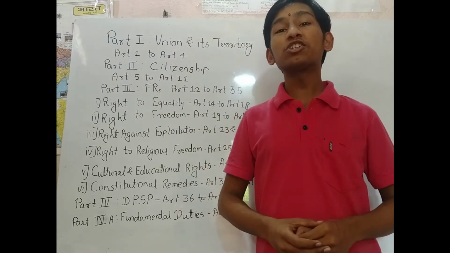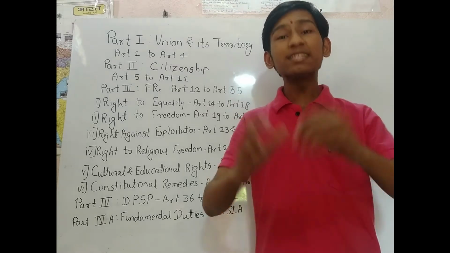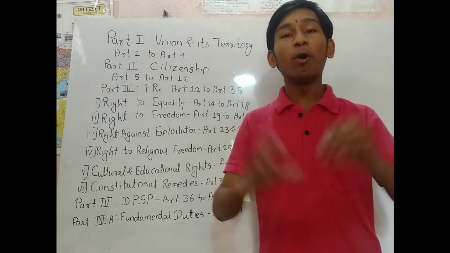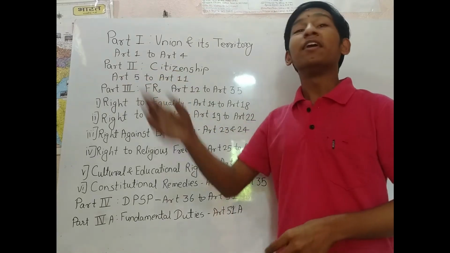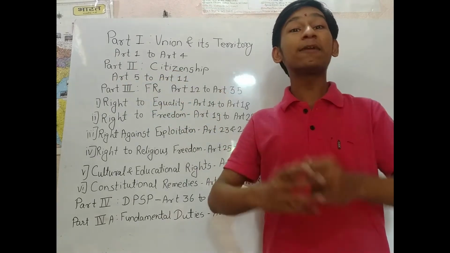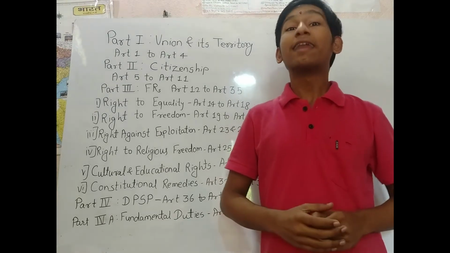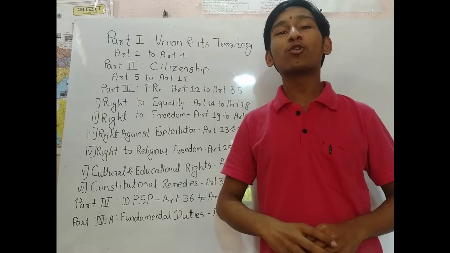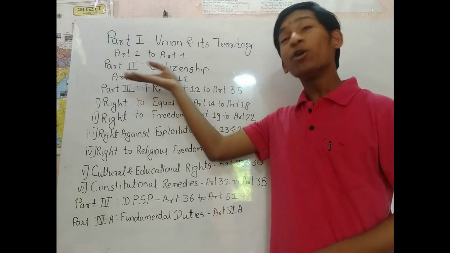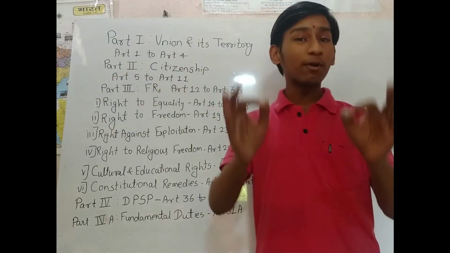That means any question in exam relating to the citizenship of any person in the world is discussed from this Article 5 to 11 in the Constitution. And for revising all the topics regarding citizenship, you are not going to study the whole Constitution. You are going to study only from Article 5 to Article 11. So this was about the second part.